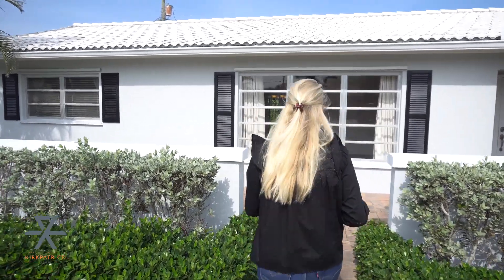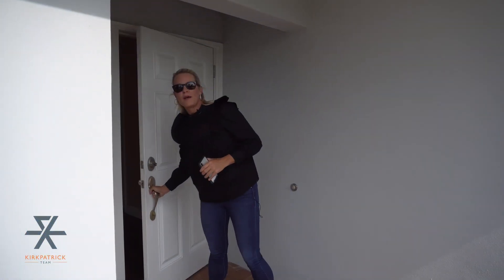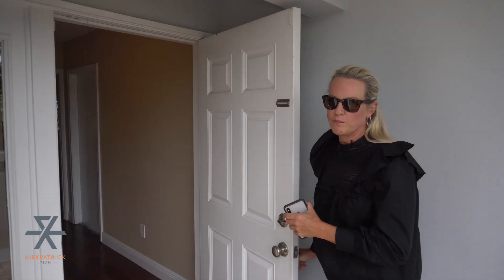Hello again, welcome back. We're here with a new day and a new address. Today we are at 7639 Palm Road in Lake Clark Shores. The very interesting part about this house is it's one of about five percent of the houses in Lake Clark that is not on septic — we're on sewer in this house, which is a big deal for Lake Clark Shores. Come on in, it's a three-bedroom, two-bathroom home.